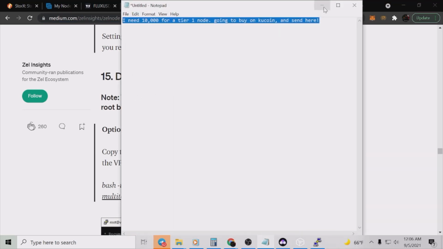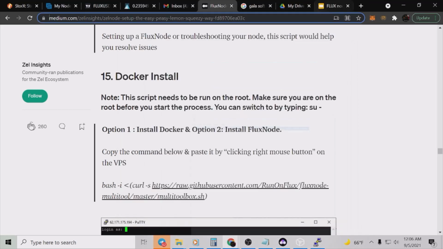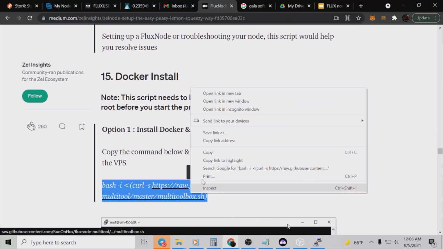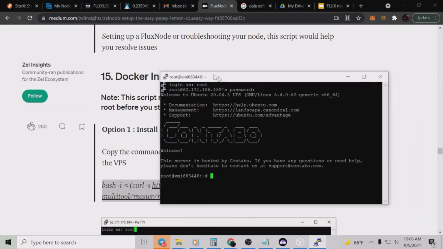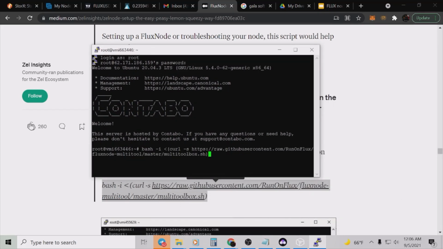I'm not going to do it again, but I also wrote down right here, you're obviously going to need this. Okay. If you want to, you can highlight it right here. That's what I'm going to do. Copy. Pull my Putty back up. Right click and hit enter. This is all going to take a minute. You can't rush it. It's going to do its thing.